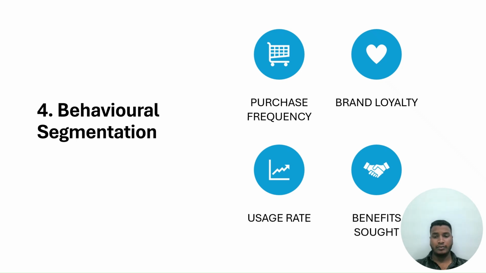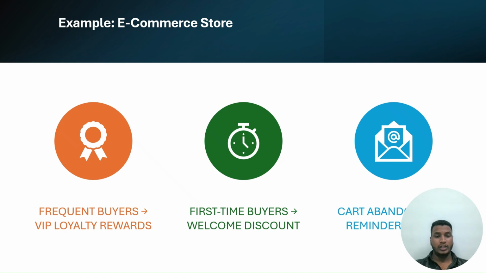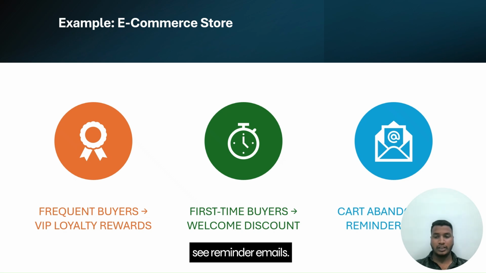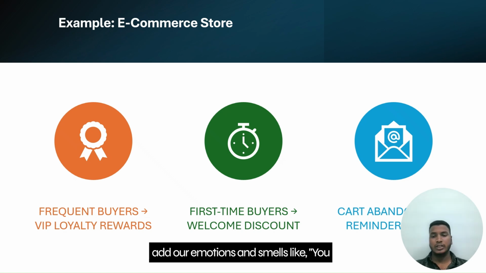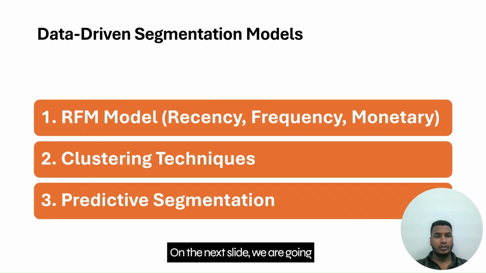Examples are frequent buyers getting VIP loyalty treatment, first time buyers getting welcome discounts, and cart abandoners receiving reminder emails. A real life example is Amazon sending emails like you left this item in your cart, or special discounts for loyal customers. And the next slide we are going to is data driven segmentation models.